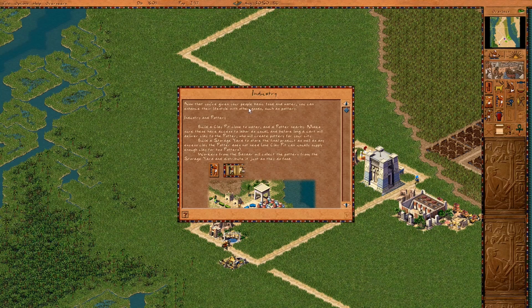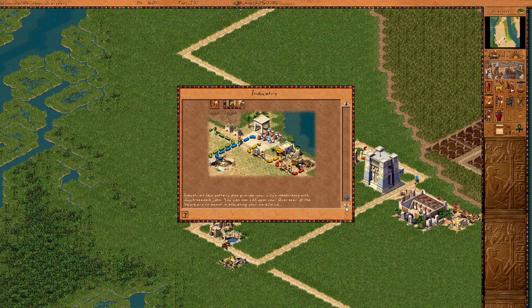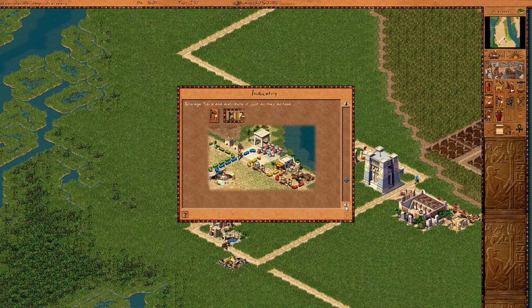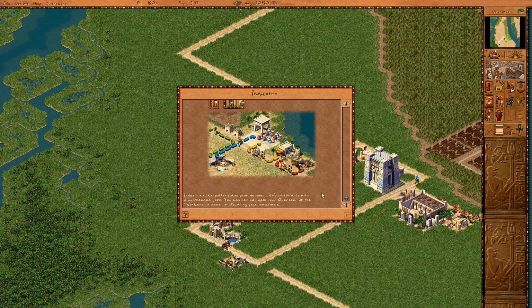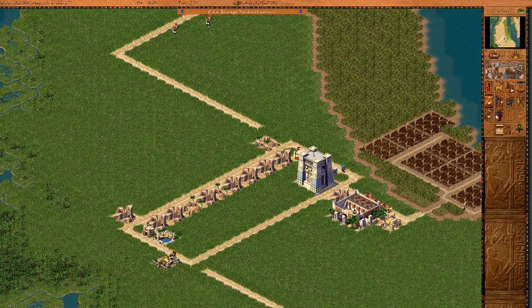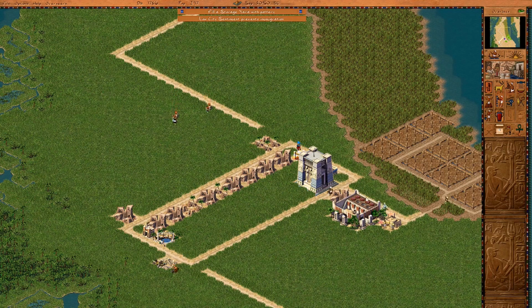Okay. Industry. So, industry, it's how we create things. In this game we're going to be creating pottery. It's going to need a clay pit to bring clay to a potter who then makes pottery, and I'll show you the storage houses. But let me just feed these people first. Do we have enough food to feed these people? I think we might wait more. We might wait 1 more year to feed the people.